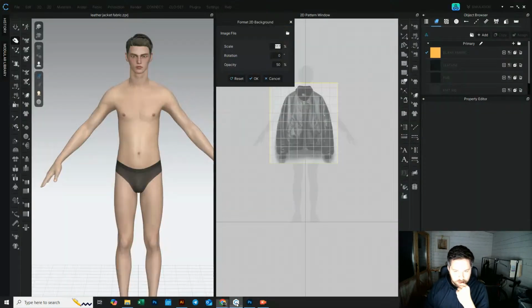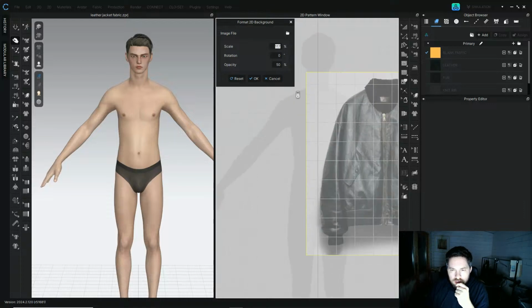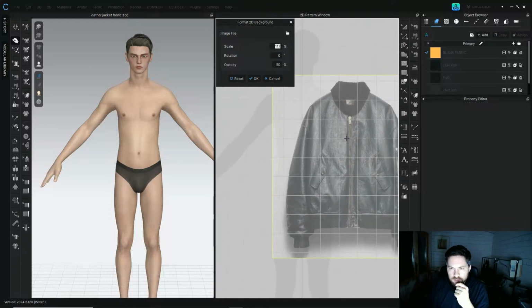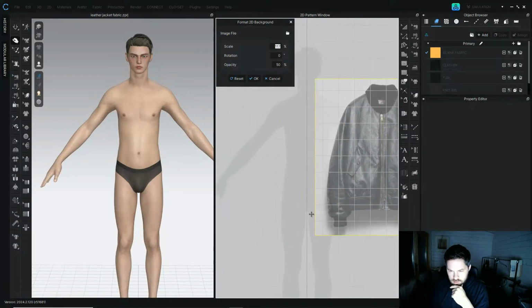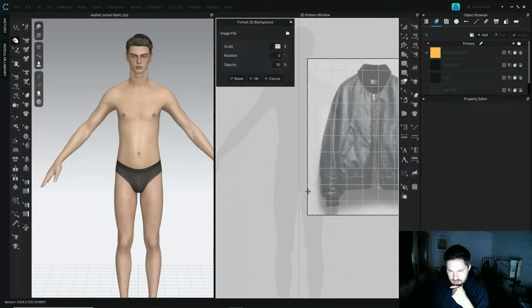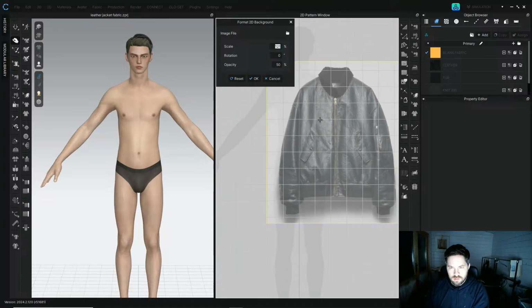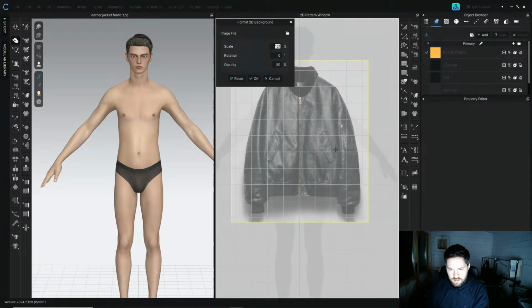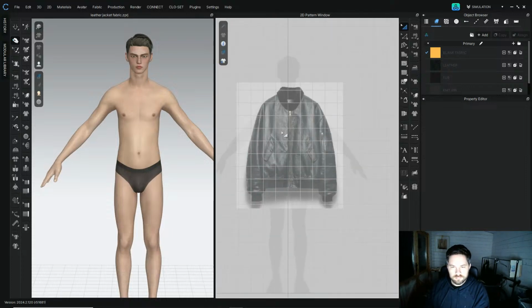So I think there, because using this guy as a silhouette, so top of the shoulders there. Where his crotch would be, like there. I don't want to go too small because this has got to be a massive jacket. I think that's good. All right, so we're going to do that.